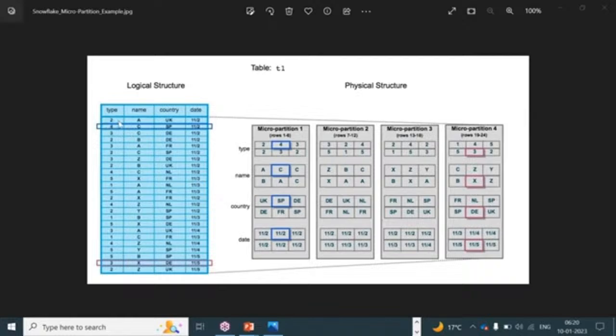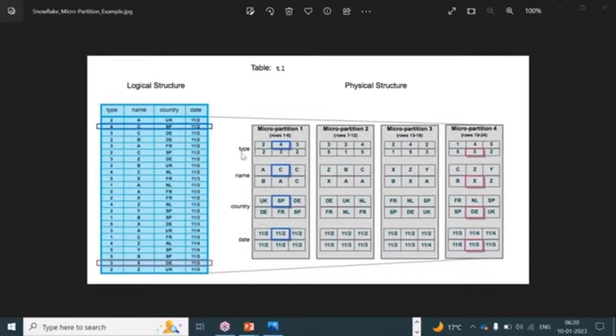So your first record: type is 2, name is A, country is UK, and date is 11/12. What is the advantage of having the columnar format?